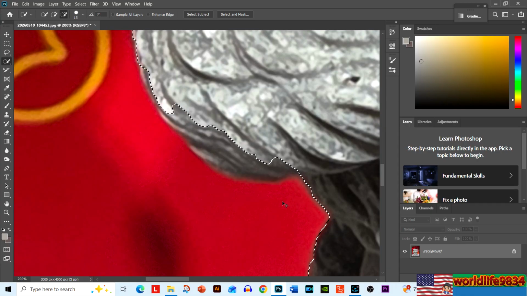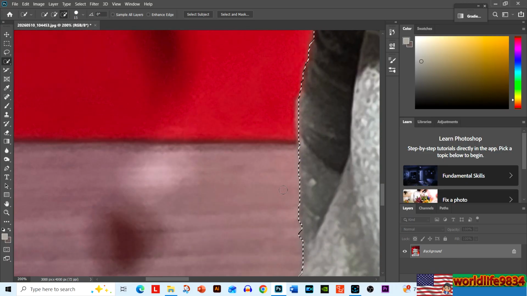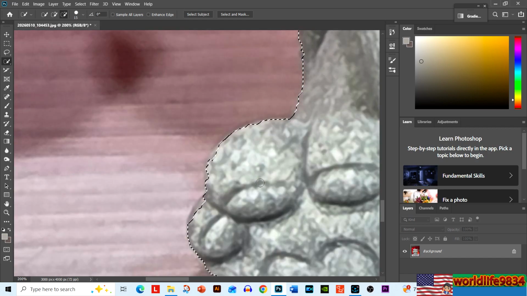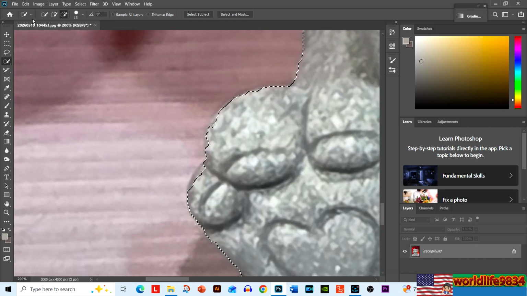Now when you make a mistake, Control and press Z on your keyboard and it will undo it. And just going to get a little bit of that edge taken away. Looks fine. I can also do that when I do some changes later. That looks good. And you can see it's missed some here, so I need to change it to plus.